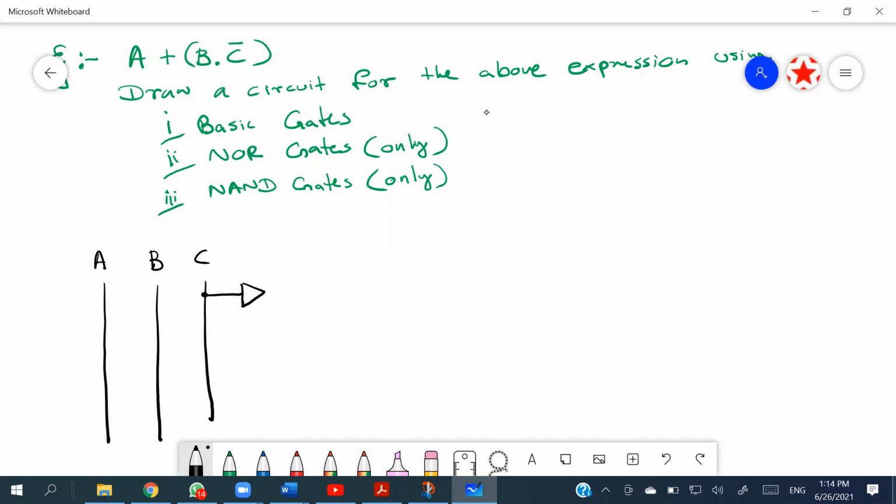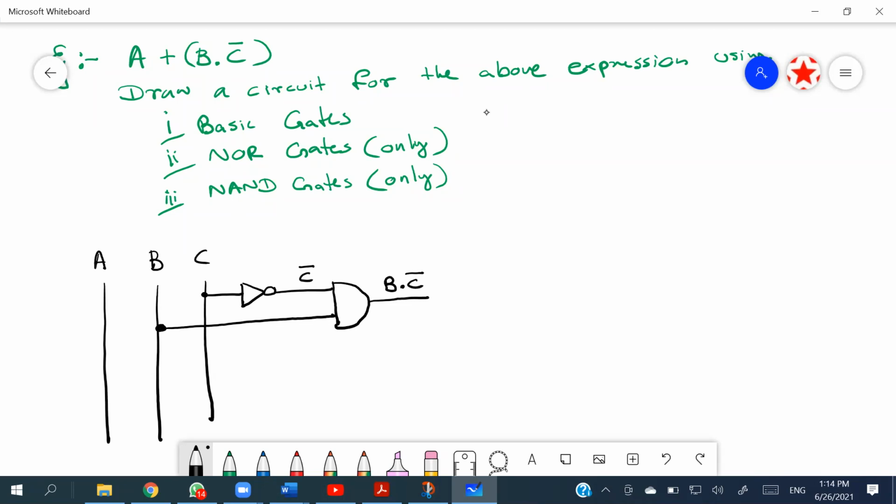We put a NOT gate and create C bar, and we take a line from B and put an AND gate, so it will give you B dot C bar.